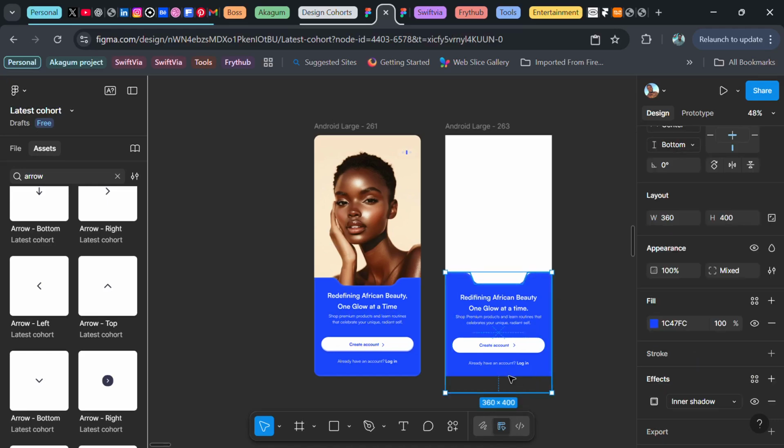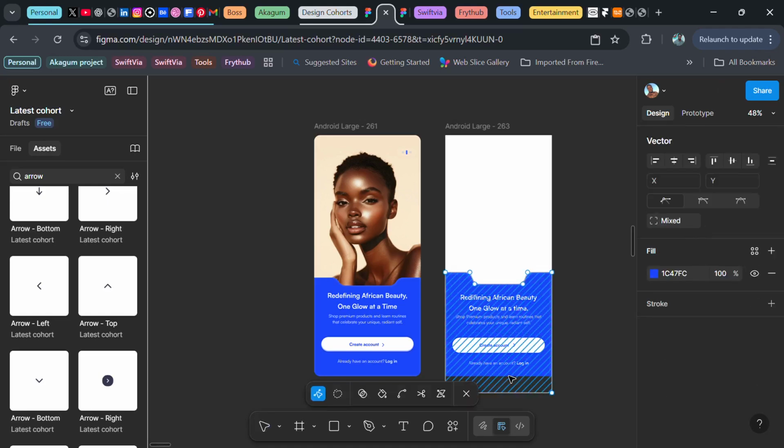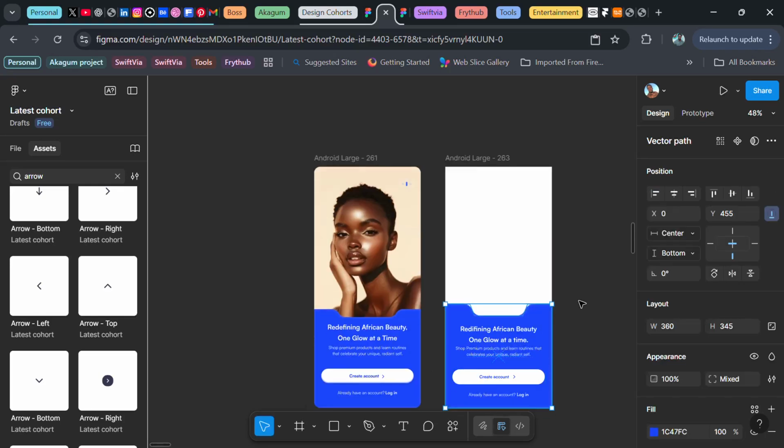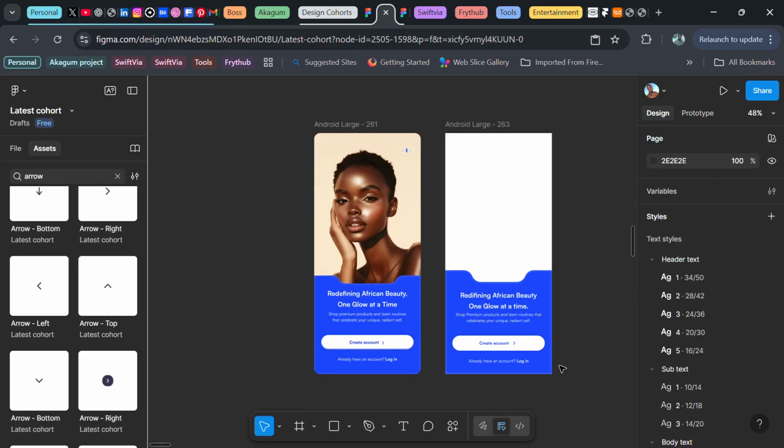Then this one is supposed to stick to the bottom here, so I'll tap my enter key again, highlight the nodes under, then bring them up to the bottom of my frame. Then I'll tap my enter key when I'm done. So like that, you can have that effect all over the screen, both from the top and the bottom.